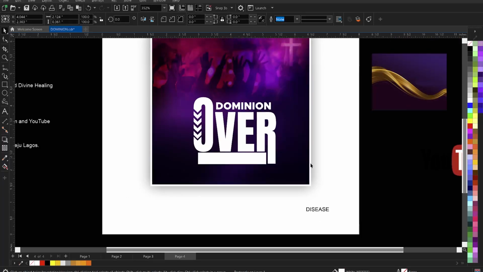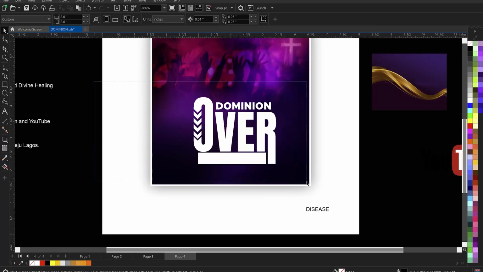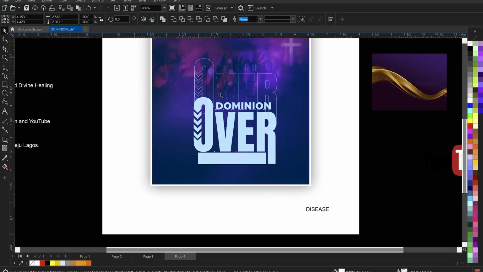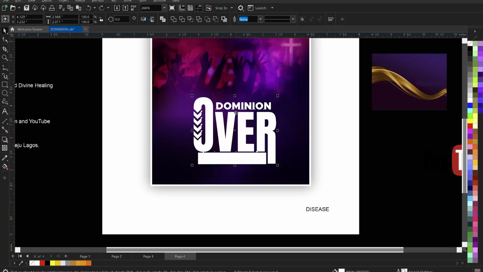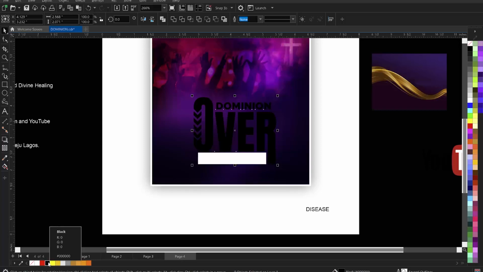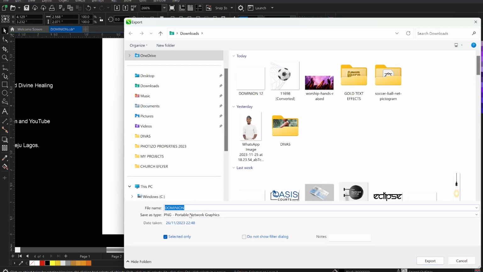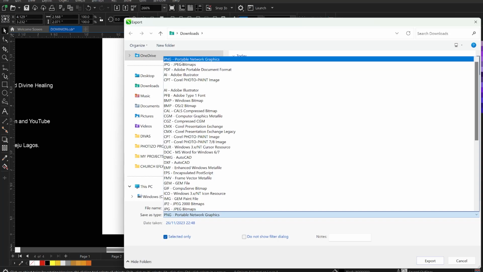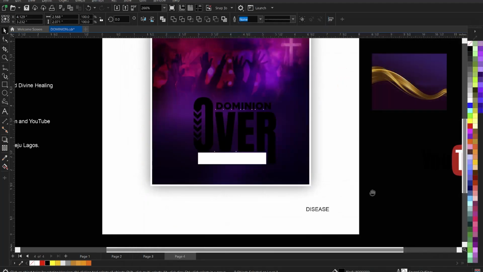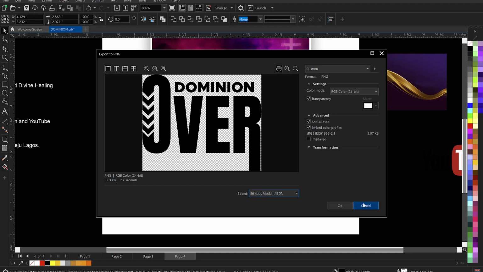So the next thing we are going to do right now is highlight everything except this guy. We are going to highlight this one, and we are going to export it. Let's give it color black. We'll be taking it to Photoshop to give it a color, to give it a text effect. So we'll export it by coming to export, see export here, or you press Ctrl E on your keyboard to export it. We are going to export it as PNG. You look for PNG here, make sure it's in PNG, then you export it like this. You see what we have right now.